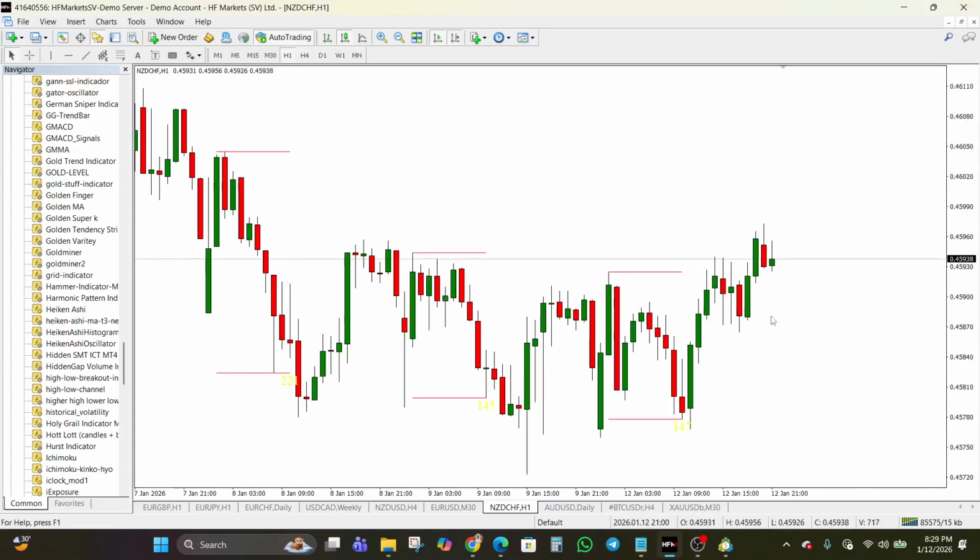And if you're a breakout trader, you want to look for buy opportunities after price breaks above the swing high being identified. On the other hand, you want to look for sell opportunities if price breaks below the swing low that has been identified. But make sure you always get confirmations, right? You want to get confirmation candlestick patterns or any other confirmations of your choice, whether it's through other indicators. But just make sure that you have a confluence at least before you execute a trade.